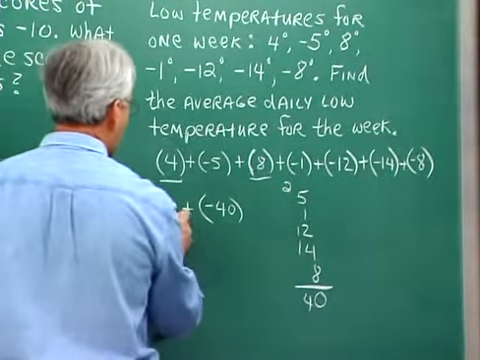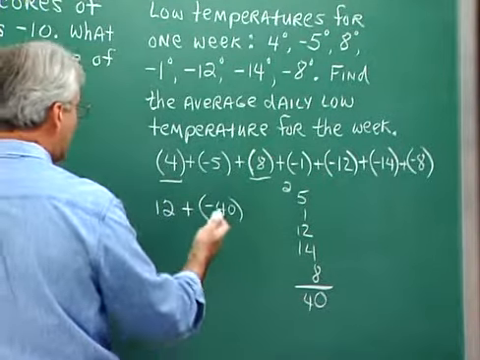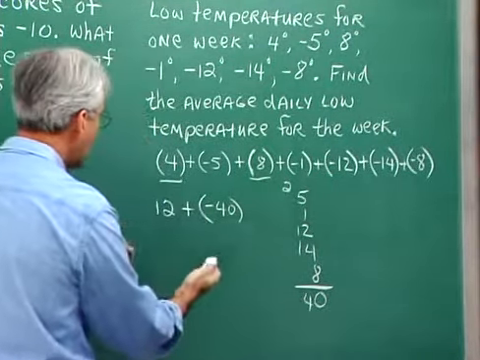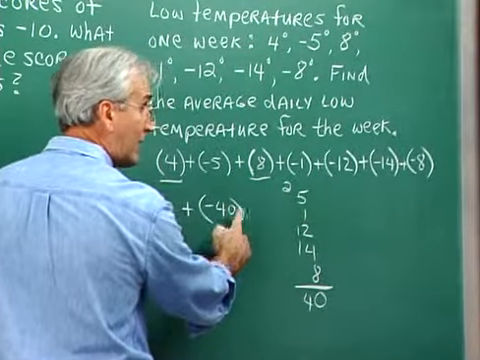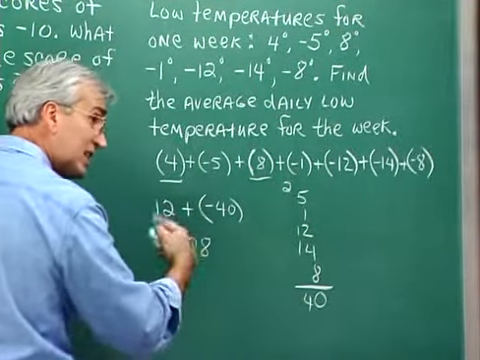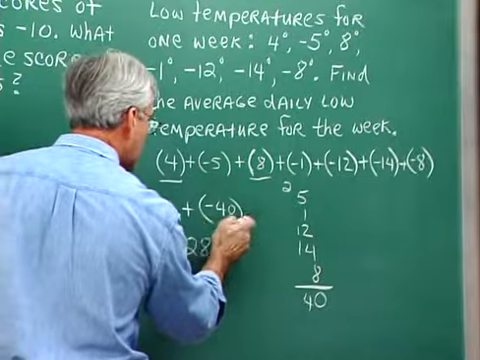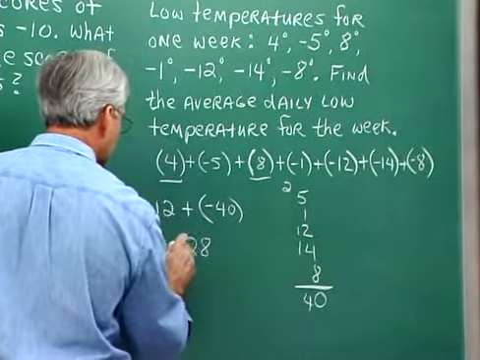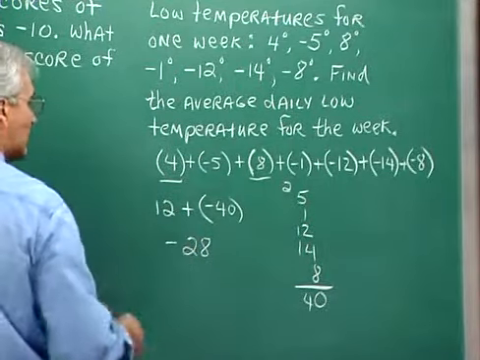And now I've got 12 with negative 40. Oh, that turns out to be, and you know, if you have trouble with this subtraction, you're really taking 12 from 40, you see, and you get 28. But if you have trouble, go out to the side and work it. But it turns out to be 28 for the digits involved, and now you attach the sign of the larger of the 2 digits. So larger is 40 and it's minus. So minus 28. Now, that's just the sum of all of these temperatures.